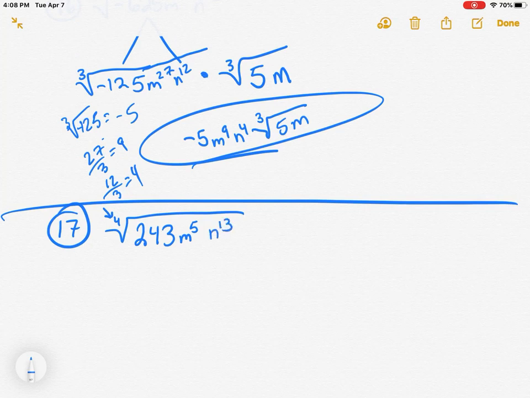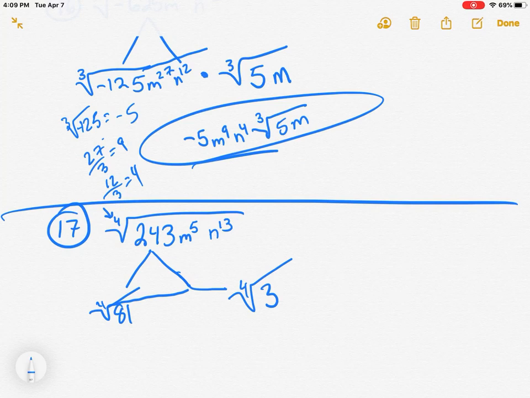Right? So just like when we simplify radicals normally, we've got to find the two numbers, one of which is the largest perfect fourth that I can multiply to get 243. Okay? So I'm going to save you guys the suspense. It's 81. Then what I multiply 81 by to get 243 is 3.